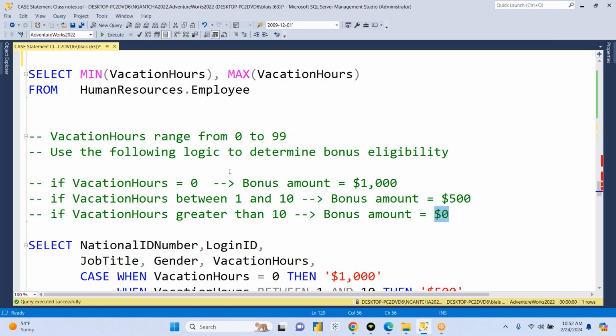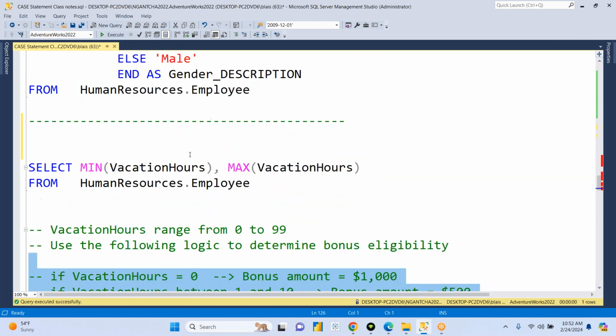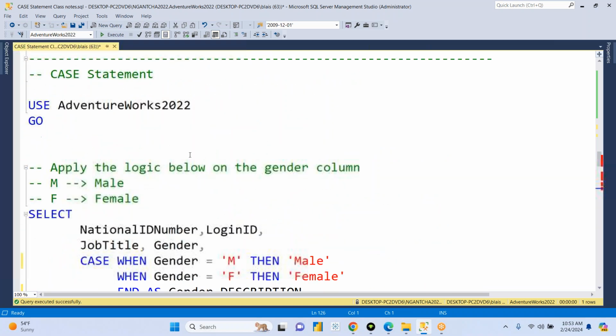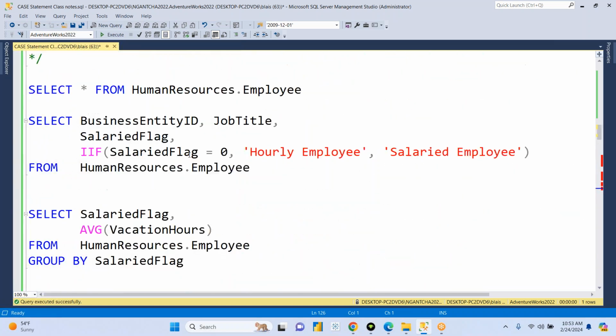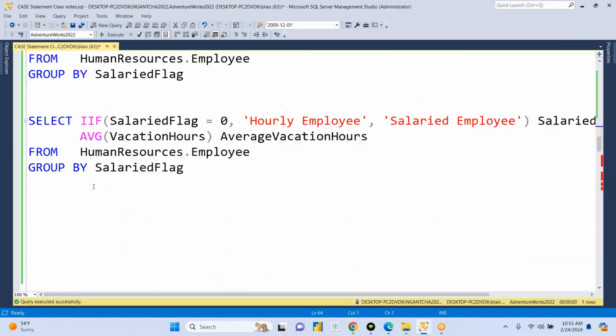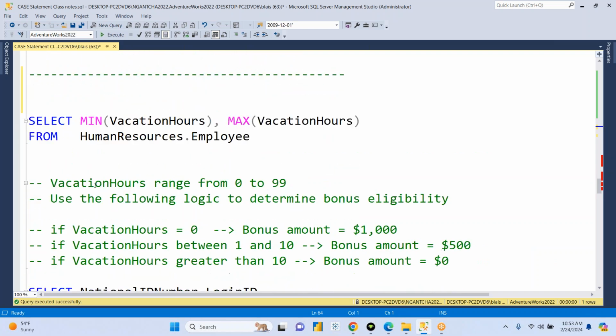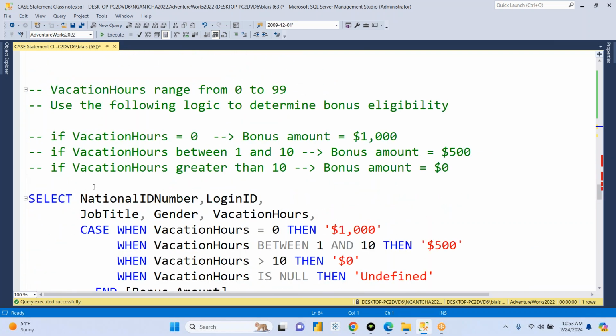You see, this is a business logic they've given you, and they want you to implement it in the database in a query. So basically, you investigate, let me go back to that. You're going to evaluate each employee's vacation hour and decide what bonus amount they qualify for.